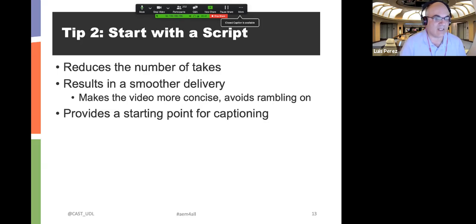So providing a link to both the video with the captions and the transcript is really important because we may have individuals who are blind and deaf, and so that might be the only way that they can access the content, is by having it in text form. So the transcript is really important for that reason.